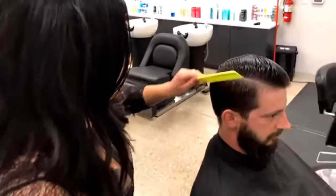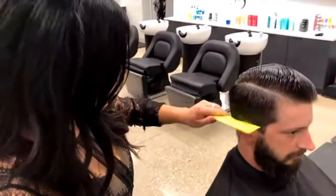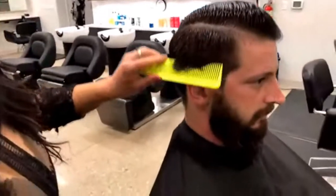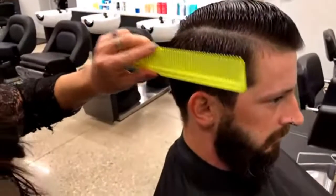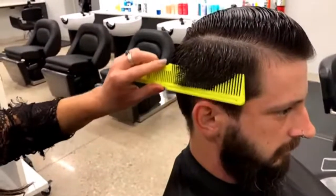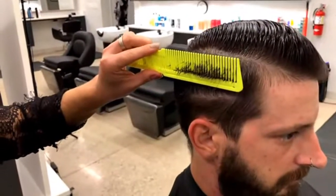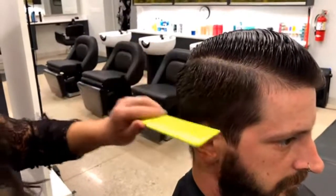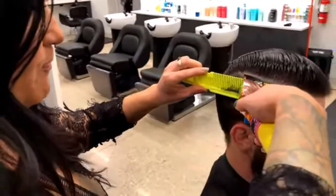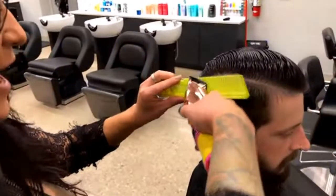Now, I'm going to start on the side right above the ear where there's a lot of room. There's more space there. I'm going to scoop up all of that hair using a comb. My comb's a little bit lighter as well because this hair is dark. So you really want to make sure that you can see the tools that you're working with. Scoop up that hair. Make sure that the comb is at 90 degrees. You want to stay parallel to your section. Put your clipper flat against the comb. And you're just going to cut straight back.